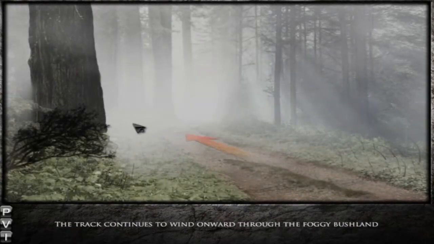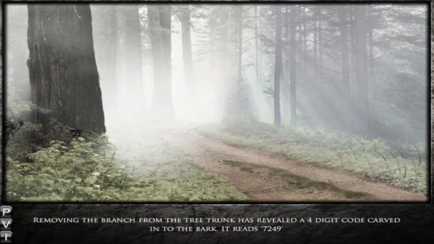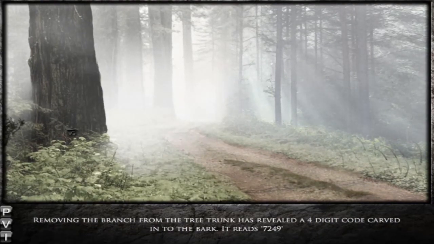On the tree to the left, move the branch over. You will find a code 7249. We will need this to access the door later on.